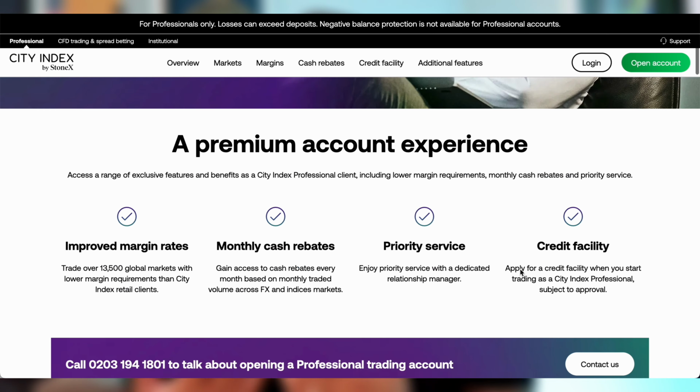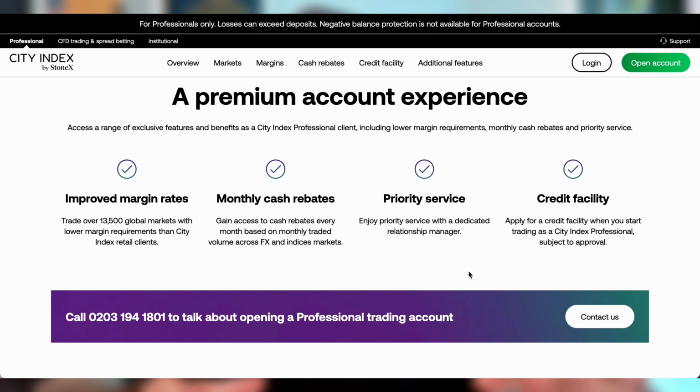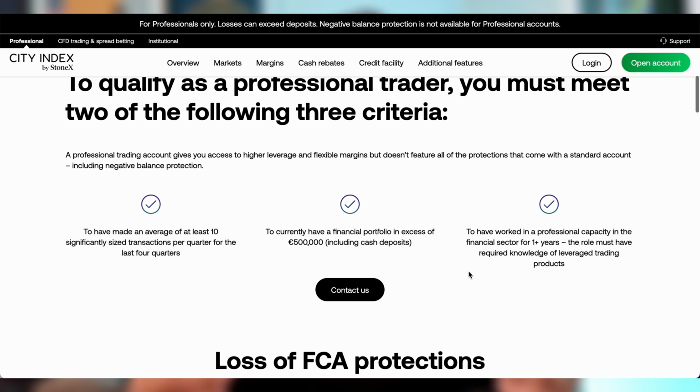Both brokers actually have a pro level account. Both of them give you cashback and rebates if you qualify for that pro level account. They also give you a discount on spreads. What really separates them in my mind is the fact you don't need to qualify for a professional level account to get the same great spreads through Pepperstone. Because Pepperstone, as I mentioned earlier, has that Razor account, which gives you ECN style costs, so very, very low costs, plus a fixed commission. You don't need a professional level account for this.